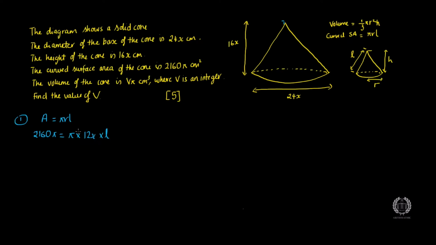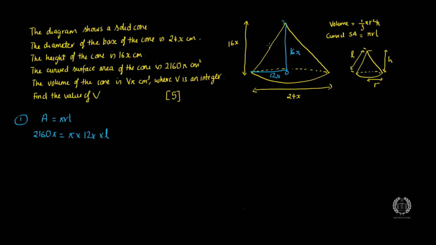Now obviously we need to find what L is, right? Because it's an unknown. So if you look at the diagram that they've given us here, L is this length here, and we can actually find L quite simply if I just draw, this is not accurate, a straight line here, which will give me a 90 degree triangle. And I know that from here to the center, this is my radius. So I know that the radius is 12x, right? Because my diameter is 24x. And we also know this height, because it's given us here, 16x.